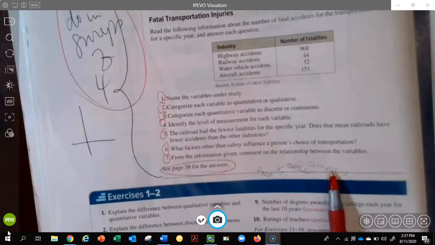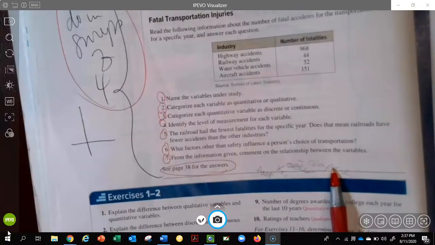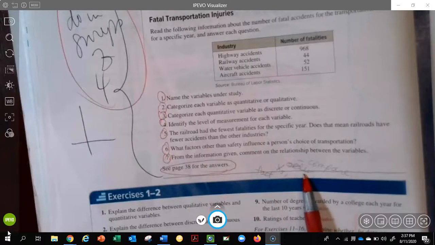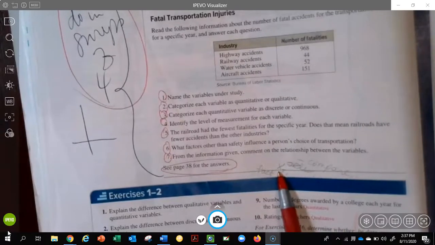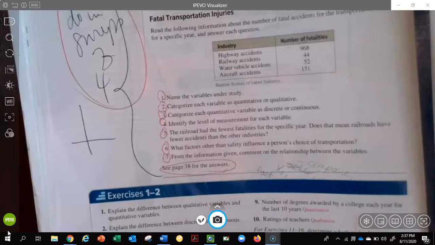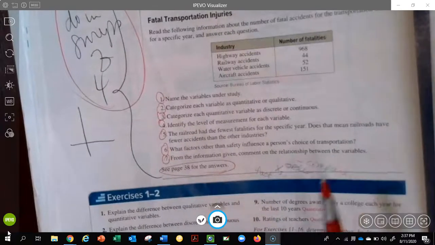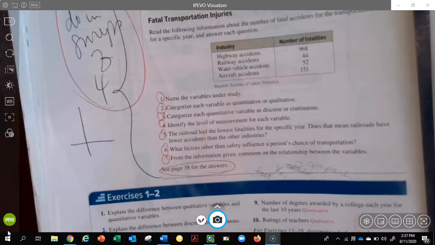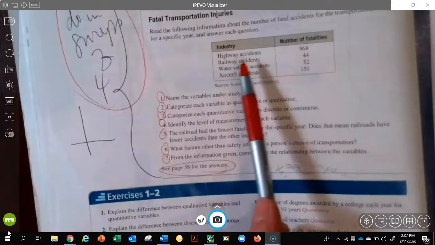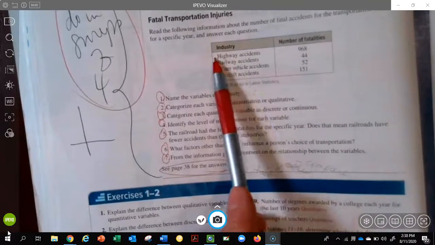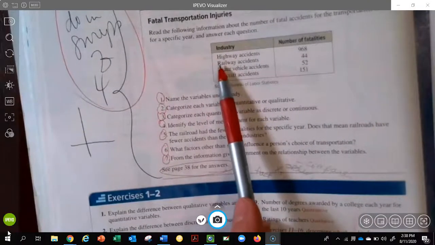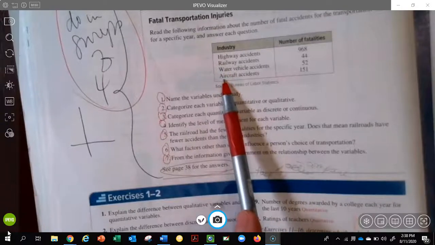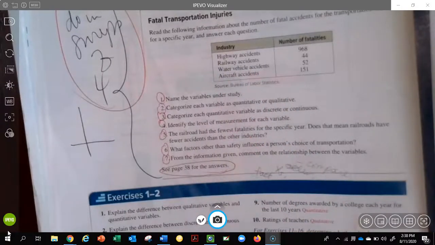I just wrote some notes like compare. You can put them in order, like one's greater than the other one, one's less than the other one. Order: you can go ahead and say from least to greatest. The times numbers are always good to look for, like 3 times as much, 2 times as much, 10 times as much. And then fact. You can throw in some kind of fact if you have some, and it is always good to back it up with a source. A fact or a thought could be that there are many, many more people in cars than there are on the railway, in boats, or in aircraft. But be careful when you throw out some kind of comment like that to be able to back it up with data.